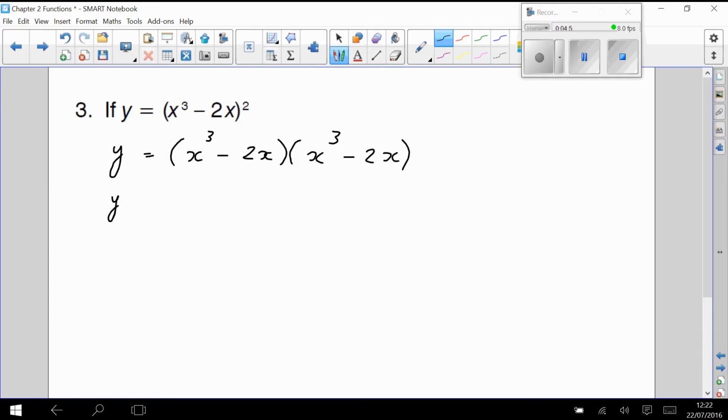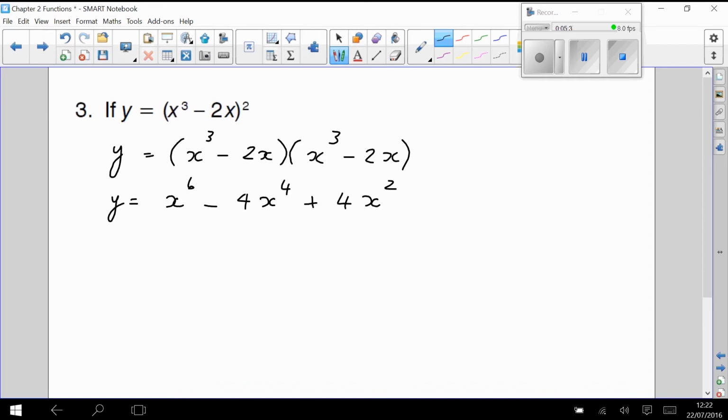Then what you need to do is multiply out your brackets to find out what this would be as a simplified expression. In other words, it would be the expression of x to the 6 minus 4x to the 4 plus 4x squared. As by multiplying out, I already have all my information in the numerator and I have terms without brackets, I'm able to find my derivative. Now remember, this was a different notation, and so I must stay with the same notation. You might be interested at this stage to know that this notation is called Leibniz's notation or Leibniz notation.